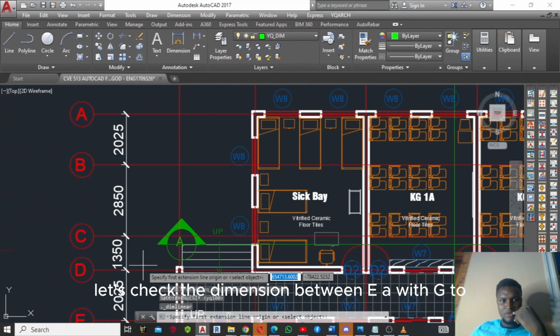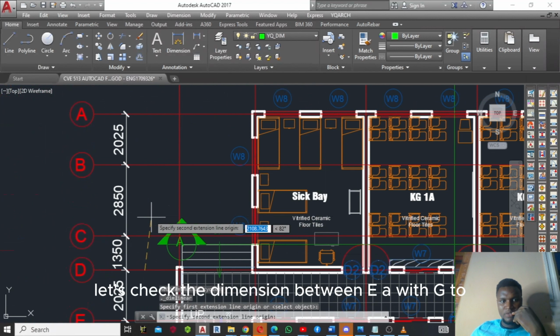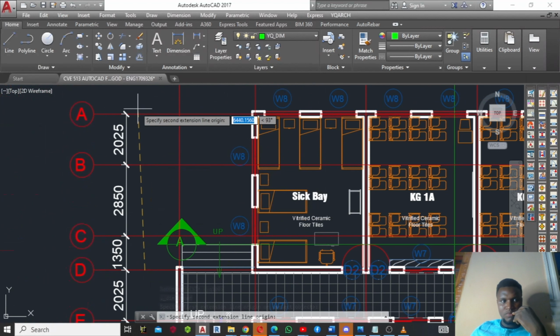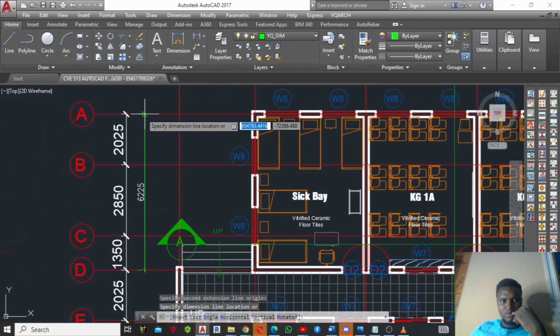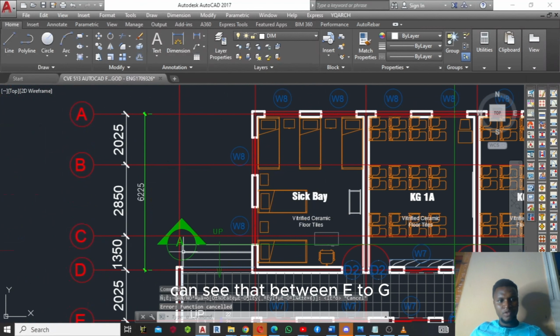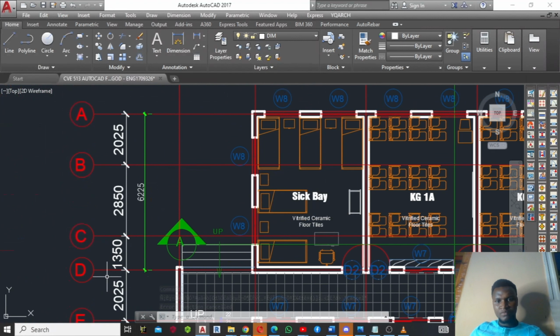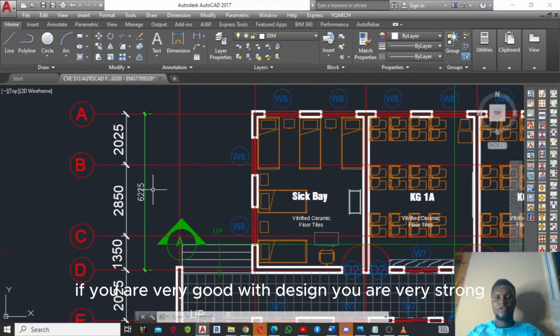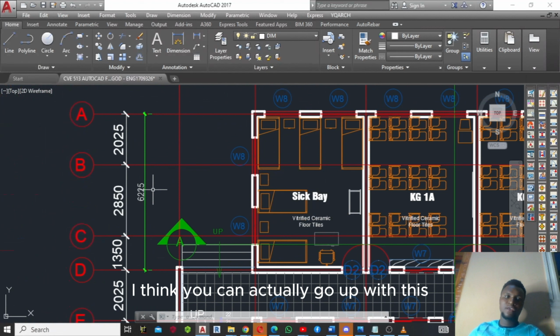Let's check the dimension between here, grid D to grid D. I think you can see that between A to D, I have it as 6225. If you are very good with design, very strong, I think you can actually work with this.